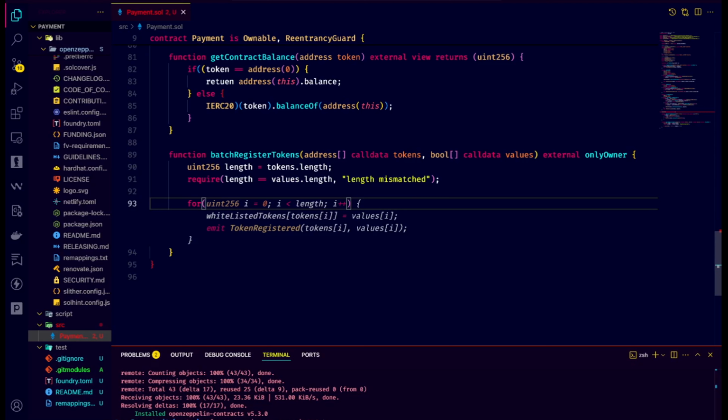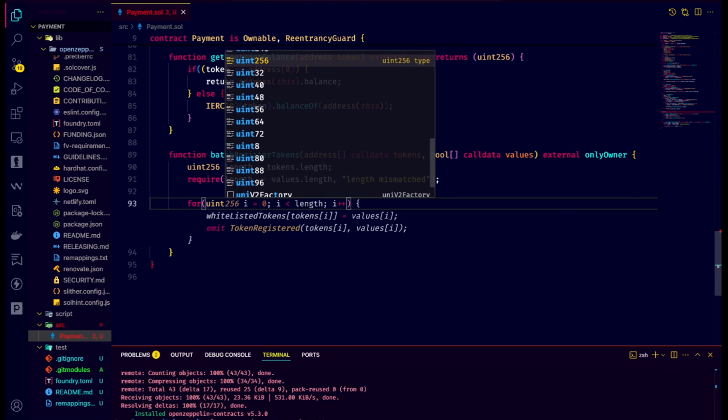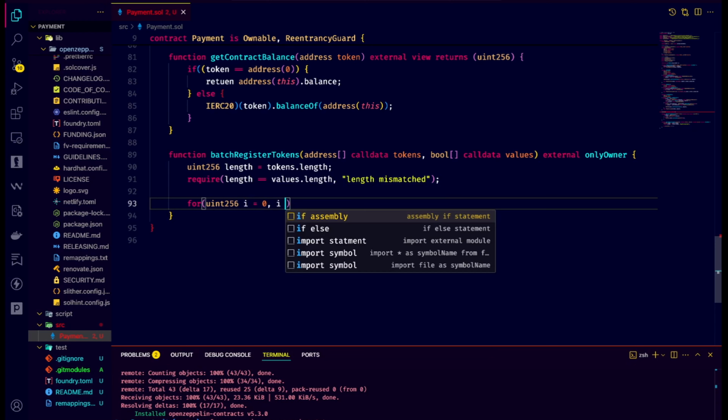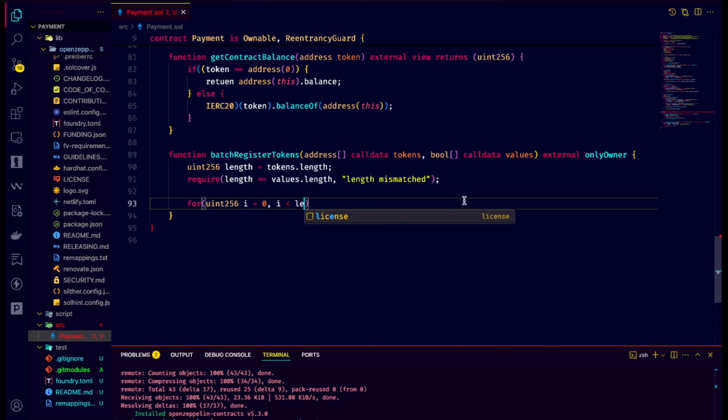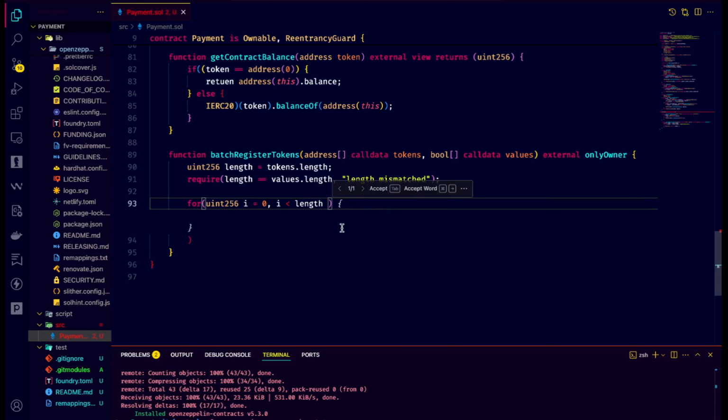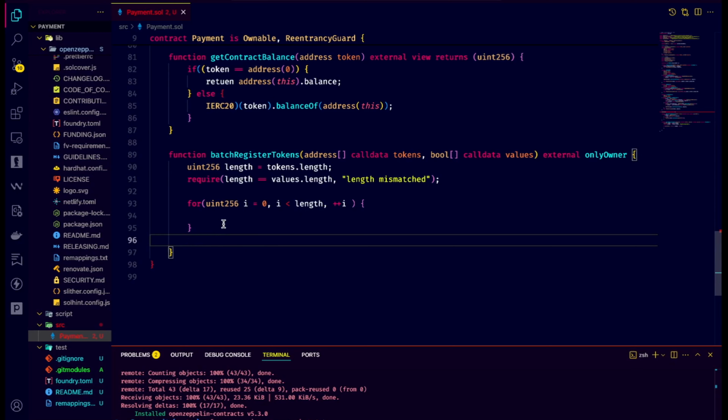For, let's say, uint256 i is equal to 0, i is less than length, and plus plus i. I think here I made a mistake.